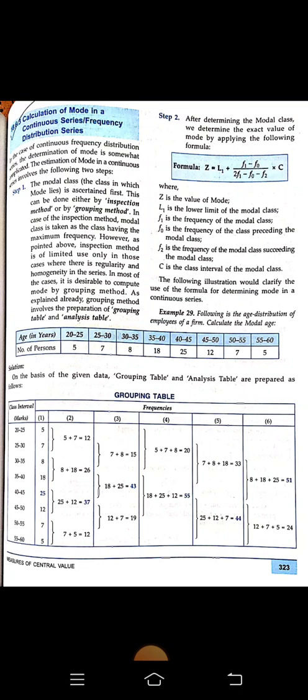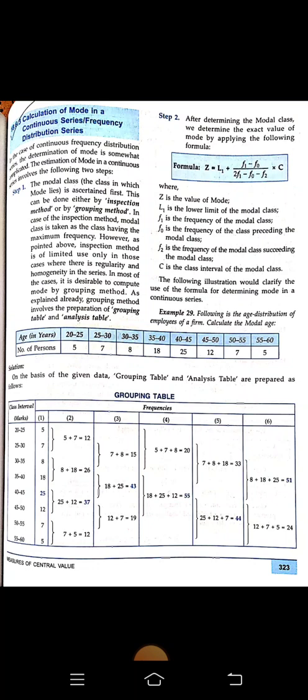In column number 2, we find 5 plus 7, that is 12, 8 plus 18, that is 26. Like this they have summed up the upper value and the lower value together. In the third column, again they have added the values in pairs. Like that we get 3 values. After that we add again and get 2 values. Again we add them up, and by the end we again get 2 values.